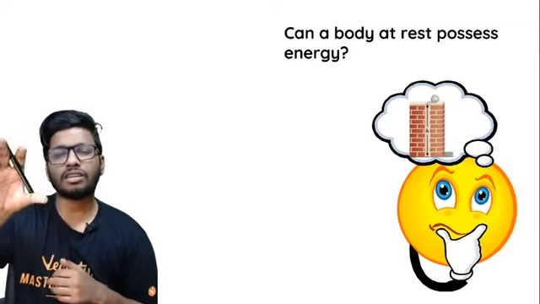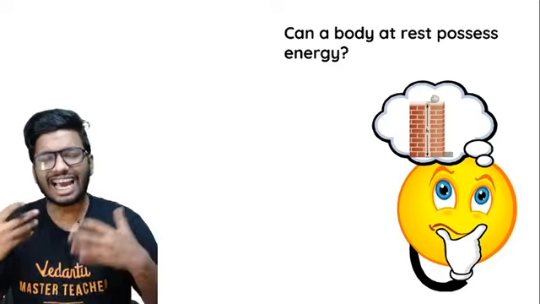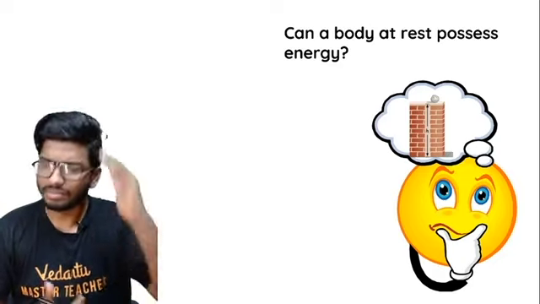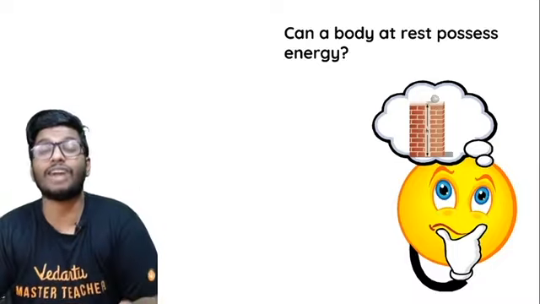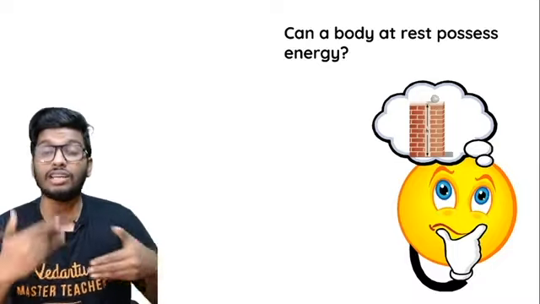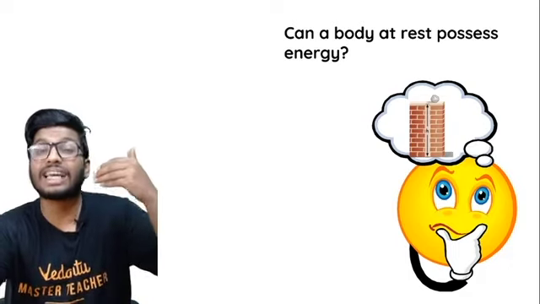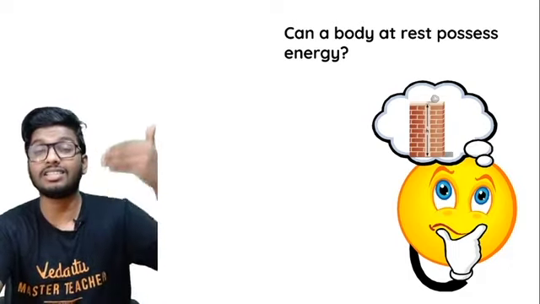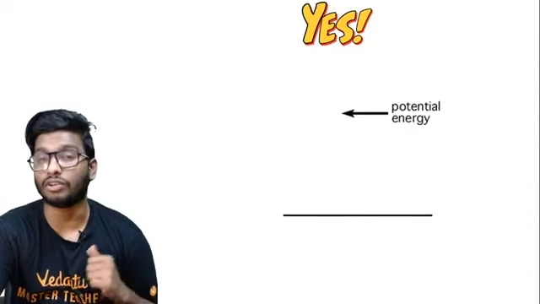So when the ball, or when that rock, was in the state of rest, do you think that it had some sort of energy? Absolutely. Only because it had some energy, it rolled down and fell down. If it did not have any energy, then it wouldn't move at all. That means there'll be no work done at all. Because it has some energy, it does start moving or rolling down, and it falls down onto the floor.